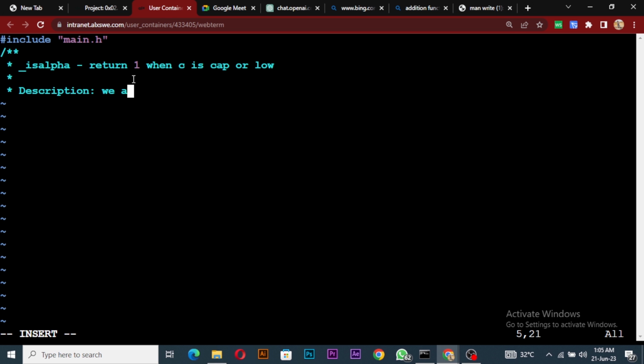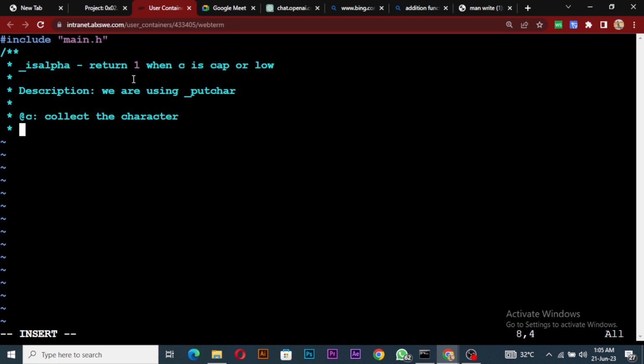We are using sure, and then don't forget, wait, I think we have a white space there, so let me clean this white space. Okay, so we have our @c, so this one is collect the character.